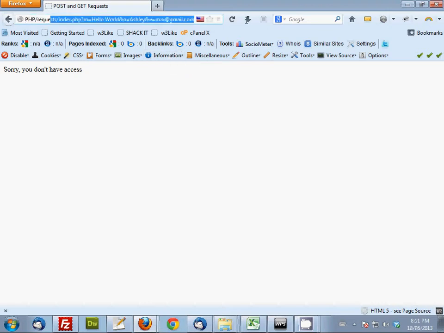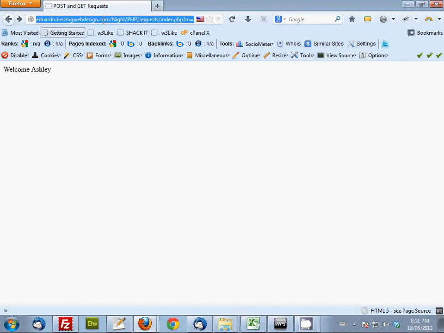Right? You want to use the get method when you want to be able to share the URL with someone else, and they will be able to see the same content. If I take this URL and send it to Marie-F by email, she will see, sorry, you don't have access. On the other hand, if I take this URL and send it to Max, he's going to see welcome Ashley. So the content that we're going to see will depend on the URL that I have right here, right?